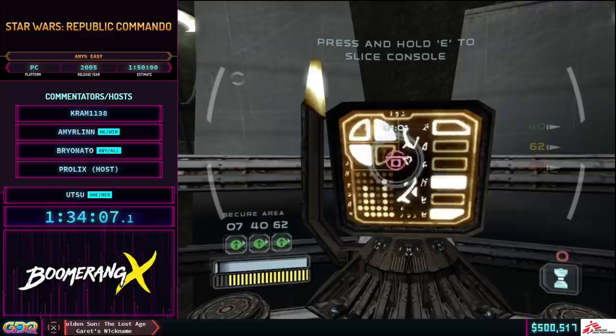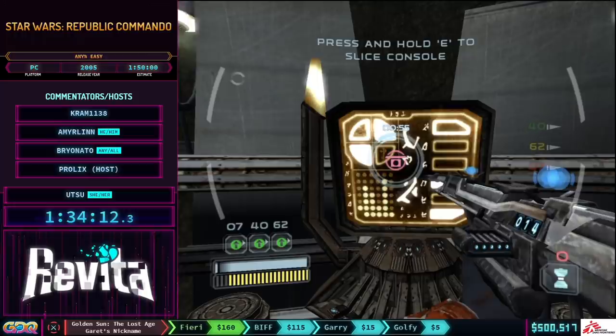And that makes it so I don't have to press E. It just kind of times down. And so I just have to look at it, as long as my cursor is on it, it'll just keep going.